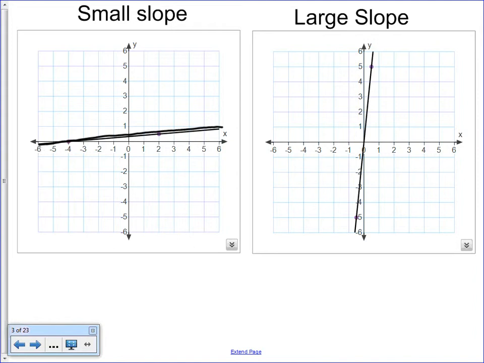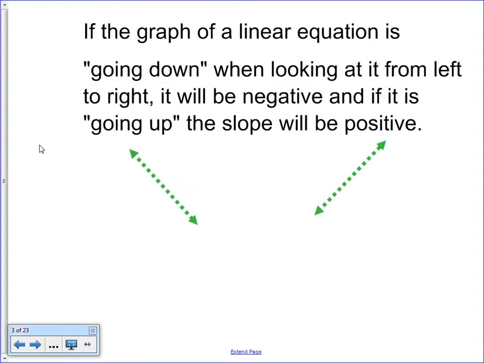But likewise, if it goes left to right and it's really steep, that's going to have a large slope. It's kind of like if you're skiing, going up a hill or down a hill. If it's very steep, we call that a big slope. If not very steep, then it's not a very large slope. And slope is actually given by a number, so slope actually has a measurement. And we'll learn how to come up with slope for a linear graph.